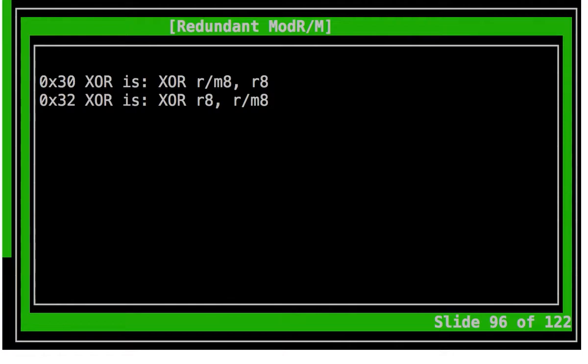So you have these 2 versions of XOR, the 30 and the 32. You'll notice that for the first one, the operands can be a register and a memory location, or a register and a register. For the second one, it can be a register and a register, or a register and a memory location. But for both of those, you could encode it as a register and a register. So you can do the exact same thing in assembly, but with different machine code.